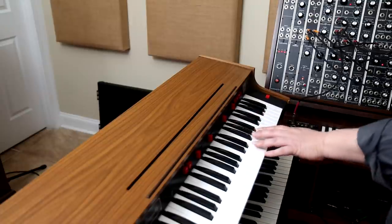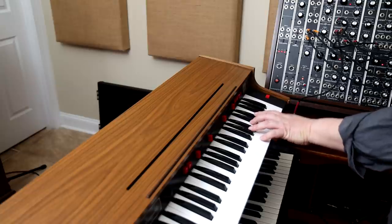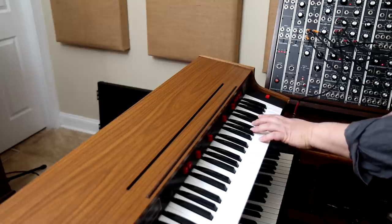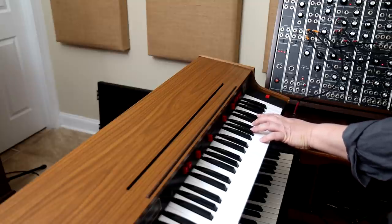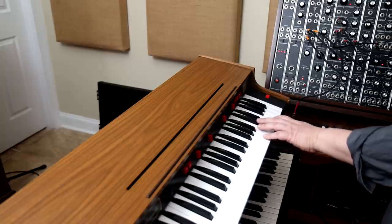To the left of the modular, we have a Solina, and we can use it to play some chords with my left hand, while my right hand, with the sequencer and the keyboard on the modular, does the bass line, such as this. Let's start with A.